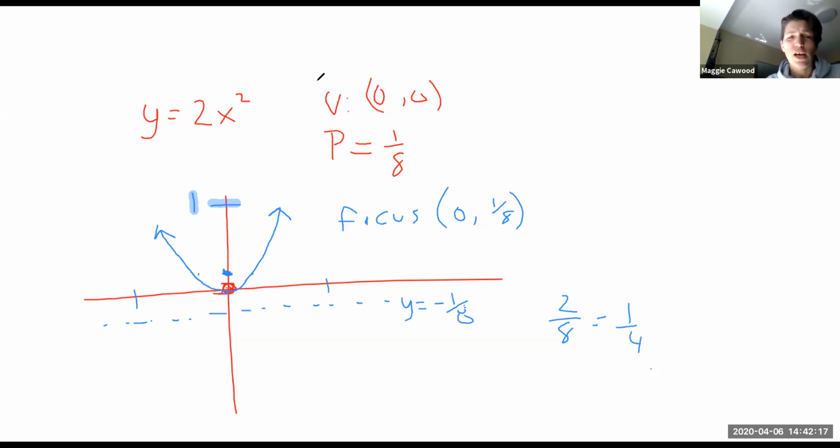Okay, so I would need to maybe label these better. This is 1, this is -1/8. Why we started with such a little one, I don't know. What was I thinking? That's positive 1/8. We went over 1/4 to the right and -1/4 to the left. Okay, let's try it.